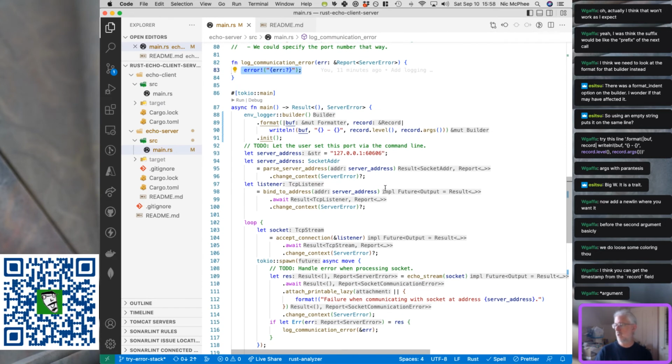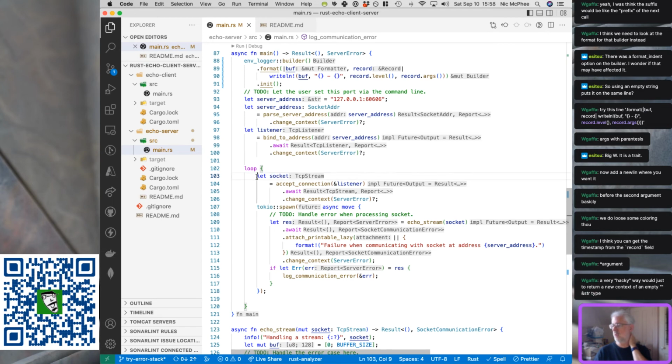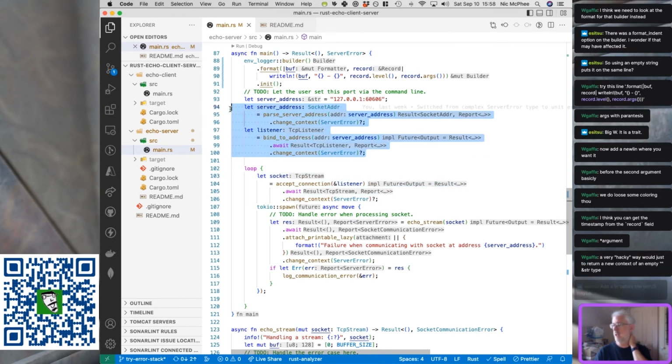Another piece which I only just thought about is that this still returns a possible server error, and we presumably would want to log that kind of stuff as well. We certainly would want to log this one because it's inside the loop. Maybe logging these is less critical because they would happen at, well, probably still want to log them. Maybe. I don't know. That one's less obvious to me.